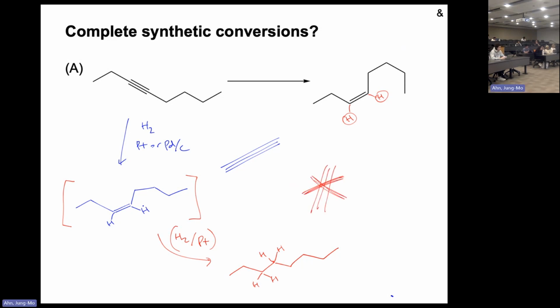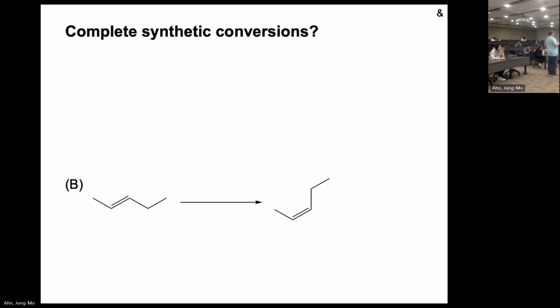Instead, what you need to remember is this has to be done by adding just one mole of hydrogen, leaving one of the pi bonds behind. And so you've got to use the poisoned catalyst, the weakened catalyst, the Lindlar catalyst. So you need to figure out what is needed, what needs to be done, and then what reaction you know. You have to match it as closely as possible. It could be simple like this, or it could be a little bit more challenging like this.